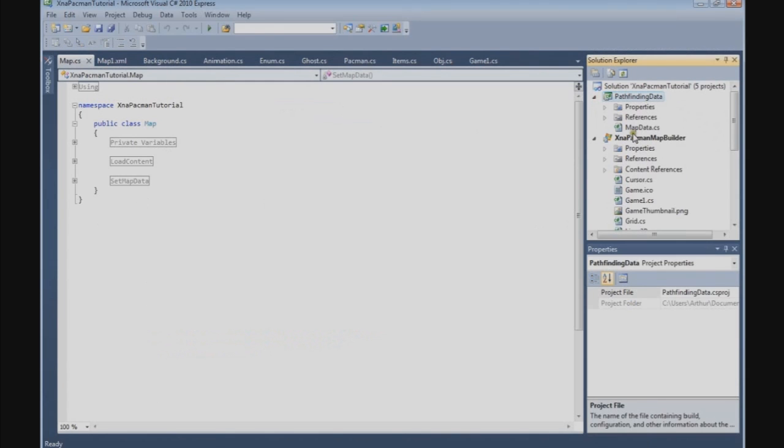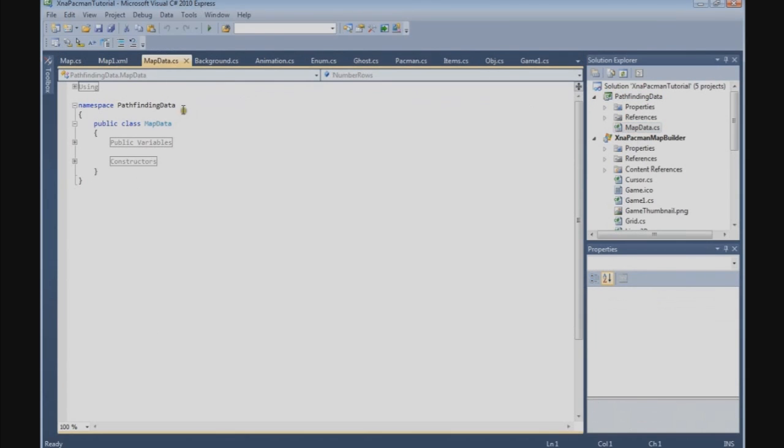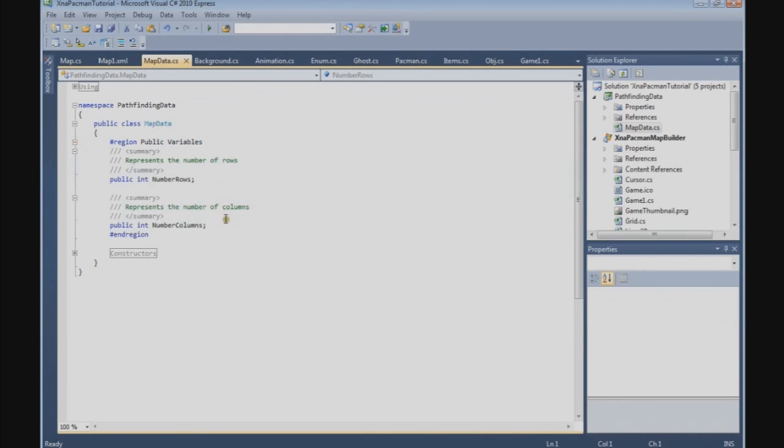So we're going to go to the map data file, and in the public variables we're going to add a new list, a public list of points, and we call it barriers. It represents a list with the collision tiles.